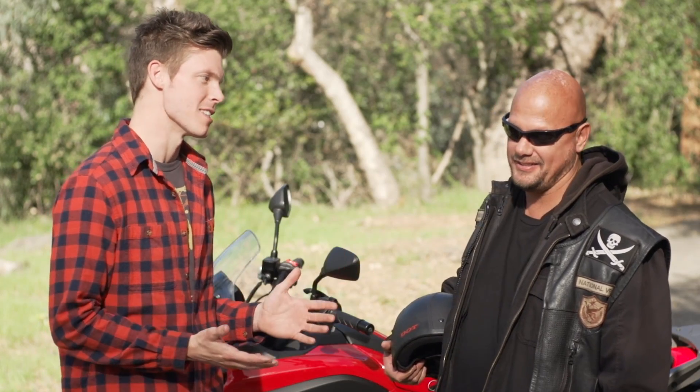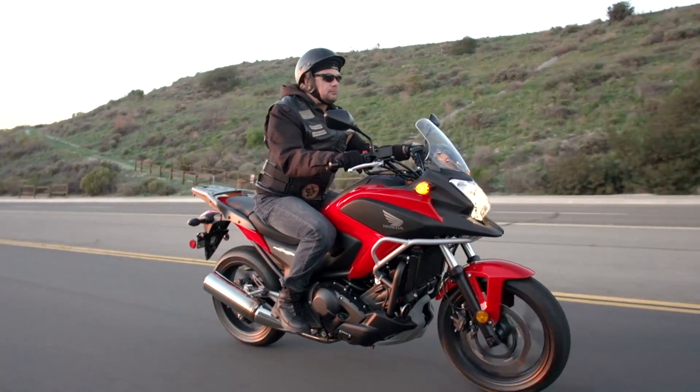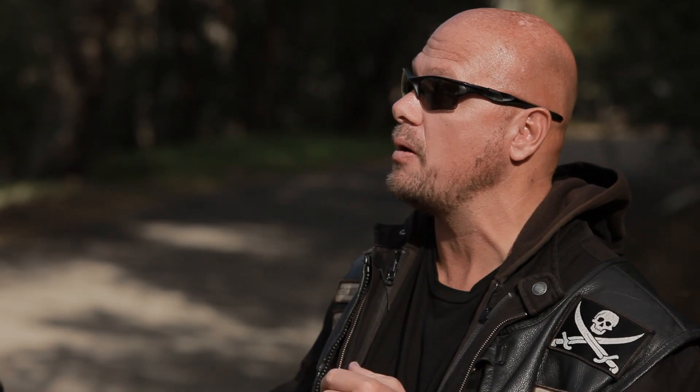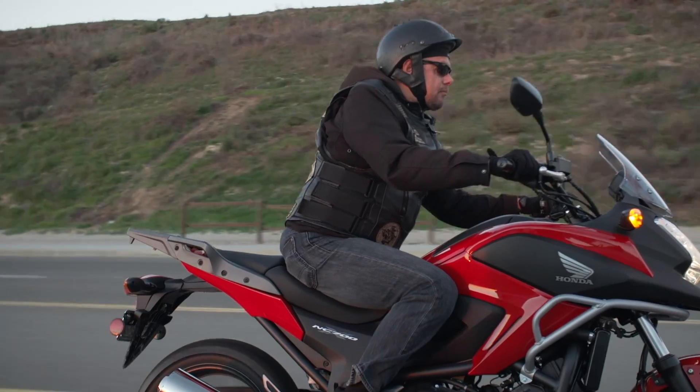All right, be honest. How was it? They're probably going to pull my club card for saying this, but it's actually a pretty decent little ride. I was pleasantly surprised by it. It was totally different from my bike. At first I thought I was riding a kid's toy, but once I got it on the road and opened it up, I was like, whoa, this is not a kid's toy. This is pretty cool, man. One of the things I really liked is the mode where you can switch it and start using your thumb and forefinger to shift gears — that felt more like my normal bike. I had a little bit more control over it.